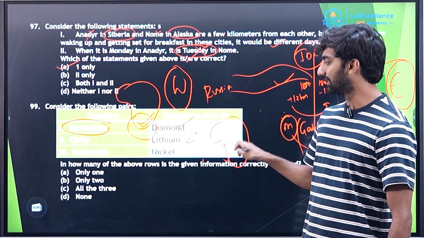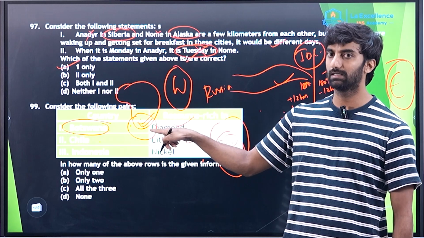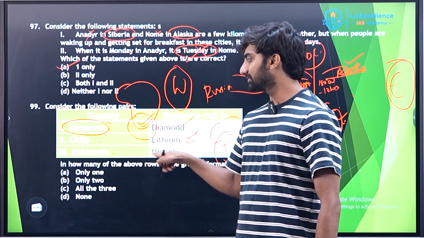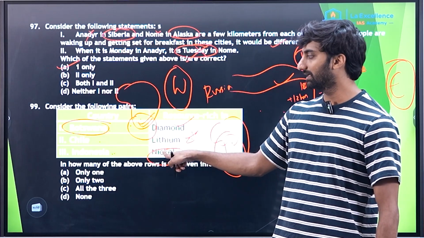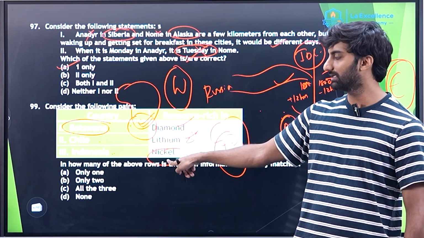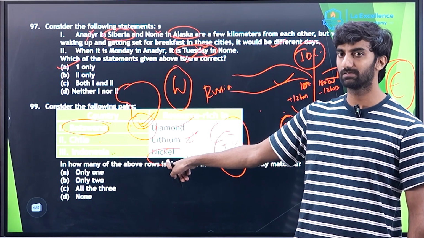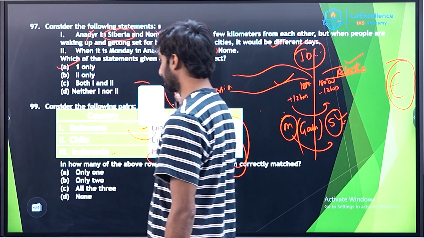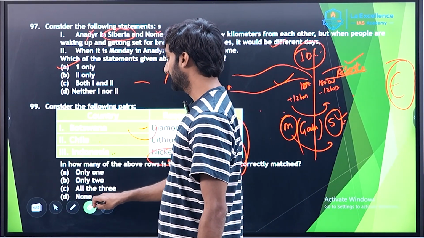Chile, Argentina, Bolivia. So Chile, the world's largest exporter of lithium, true. Indonesia, this fact is also true. Indonesia has the world's largest reserves of nickel, and Indonesia is the country exporting the maximum nickel across the globe. So factual data, all 3 statements are true. So 99C.